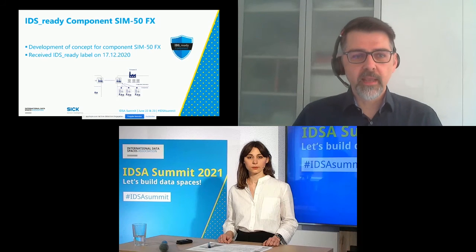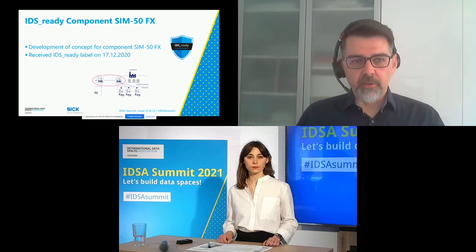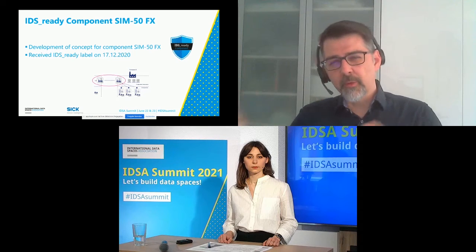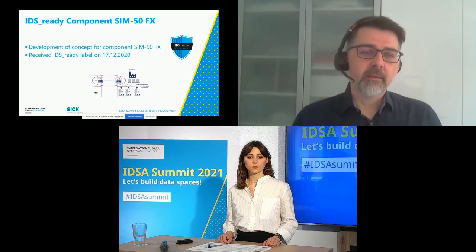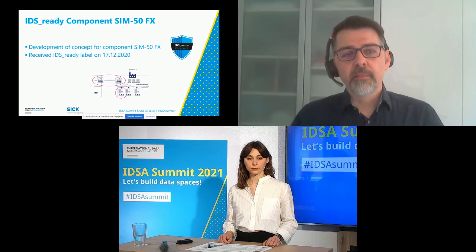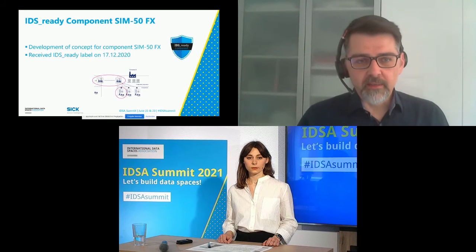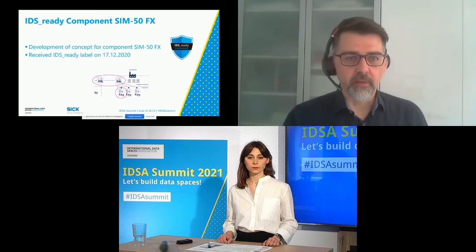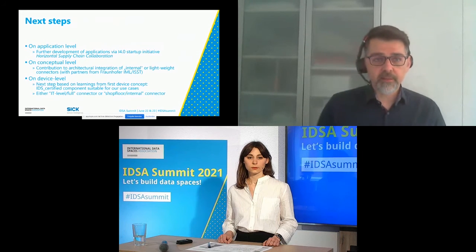So what we're looking at in the project is exactly this connection. You remember the C parts manufacturer wants to deliver data to the next in chain. That's on the organizational level. But this component we made IDS ready is situated on the shop floor, on the operational level. And this brings us to the next steps.